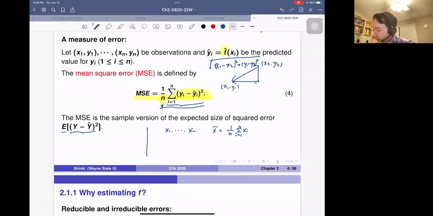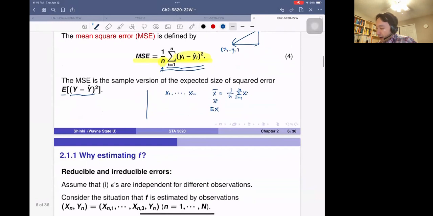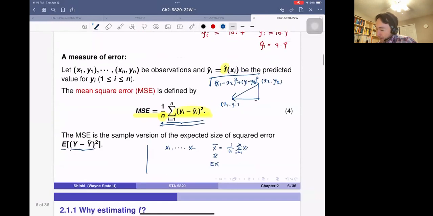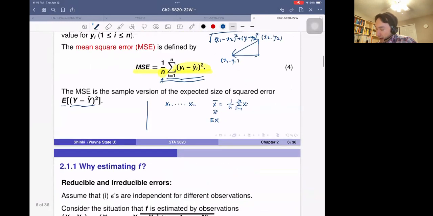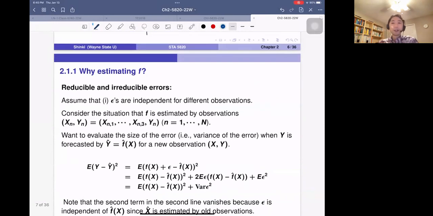And x bar is not equal to the expectation of x, but it is a similar quantity to the expectation of x. It's kind of a realization of the expected squared error. Okay, I think that this is fine. And this one is a new material.